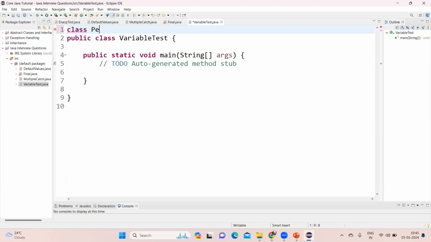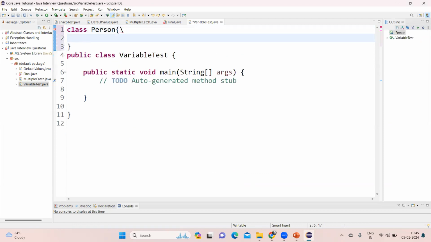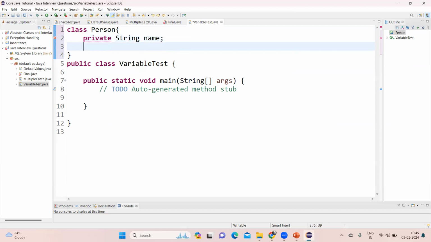The class name is Person. So Person may have a private String name, and a private int age.